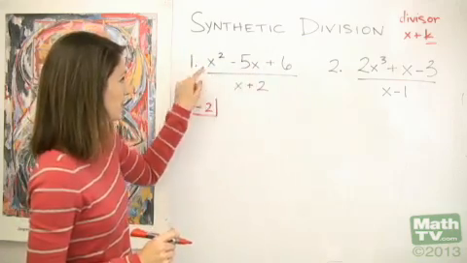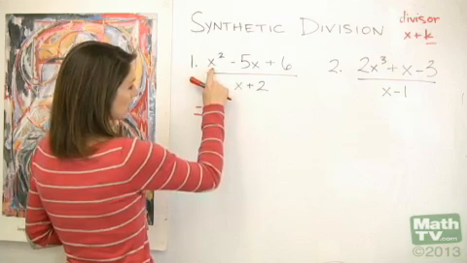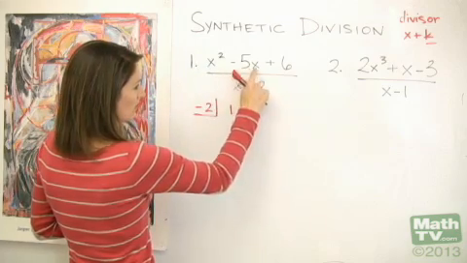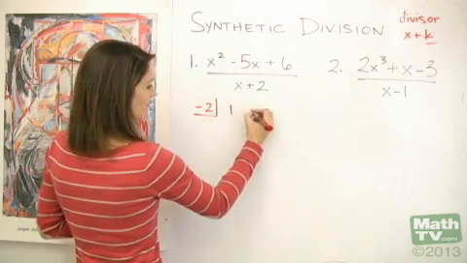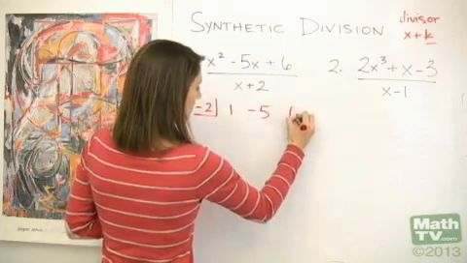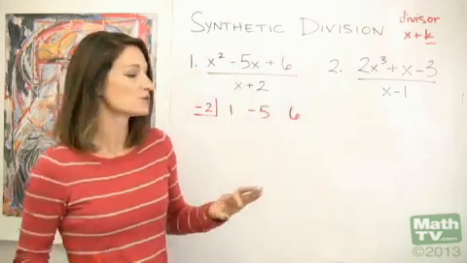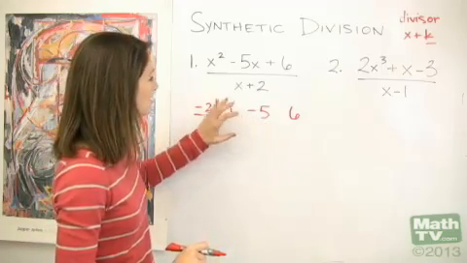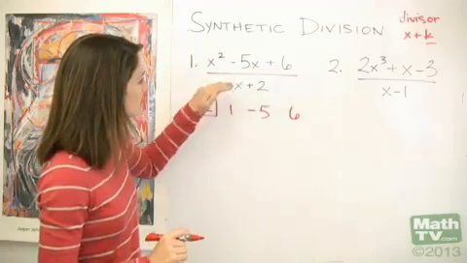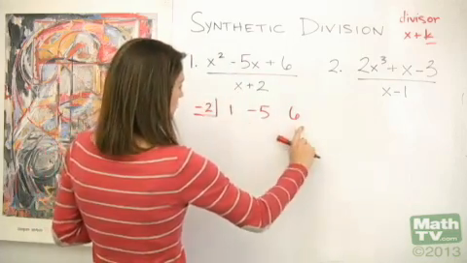Then we look at our dividend up here, and we pull down the coefficients for each term. So our first term, x squared, the coefficient is 1. The coefficient of our second term is negative 5. And for our last term, this constant, we pull down that value, which is 6. Now, we don't need to include our variable x when we write our synthetic division because we've aligned all similar terms, and the terms in our dividend are written in descending powers. So that allows us to just write these whole numbers here.